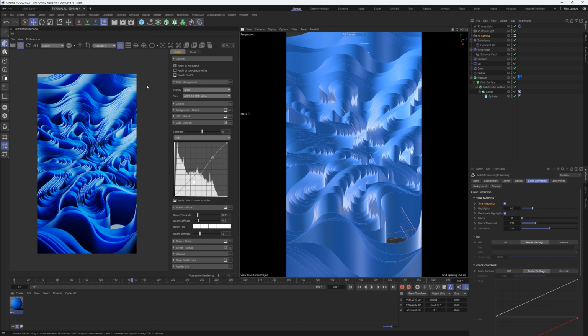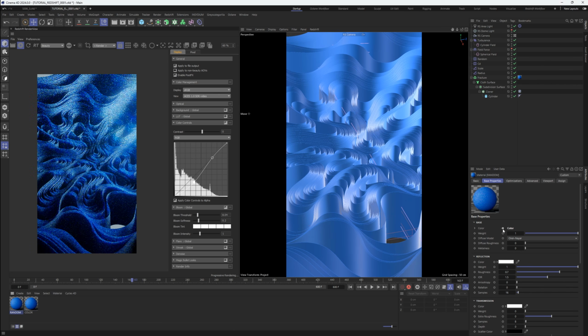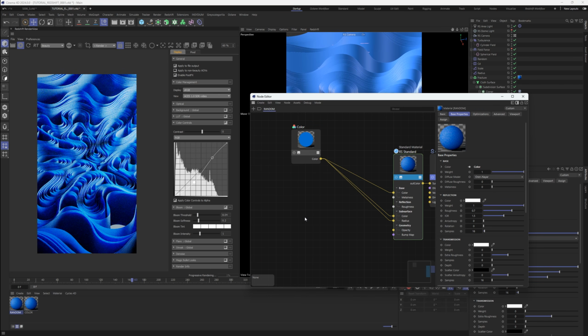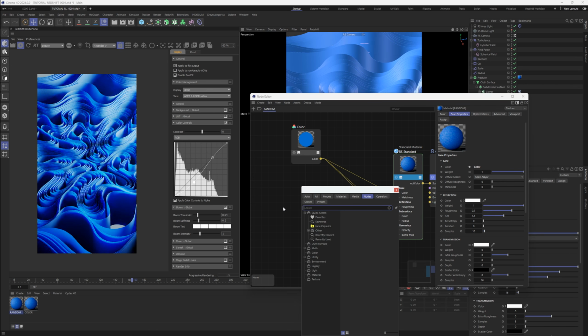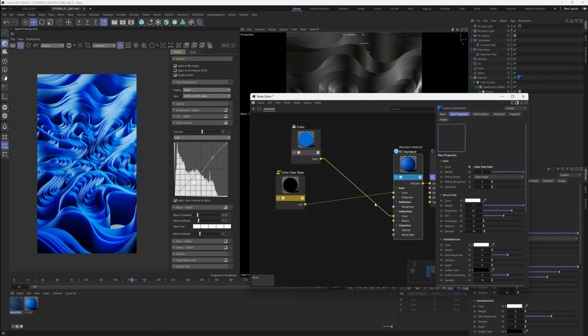But now let's do the random colors. So let's do the same thing. So, you know, we can call that just color. Duplicate that, we'll call it random. We'll put this one on the material. And what we're going to do here is drop in a color user data node. So color user data, drop in that, we'll plug that in the color. And we can just unplug the other two just now.